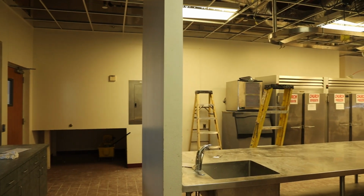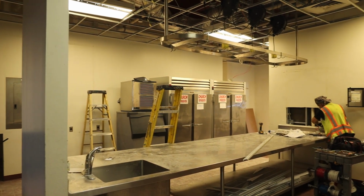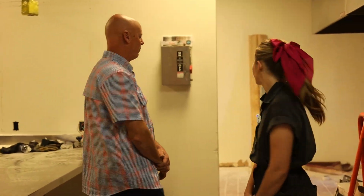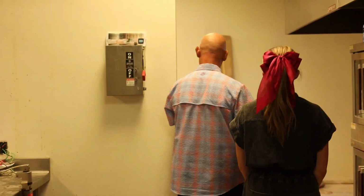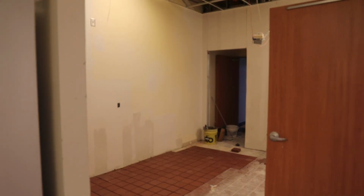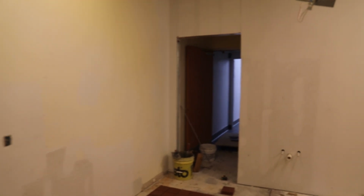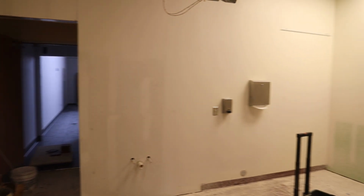In the primary part of the kitchen, there's not a lot of huge changes. We are making some functional changes. We're adding some electricity to the island and stuff so that it'll work better. But the big changes are in the back, and we're excited about these. We have expanded our dishwashing area, almost doubled the size of it, and so that's really nice. But we've also added a pantry in the back. We'll let you look at the dishwasher area.